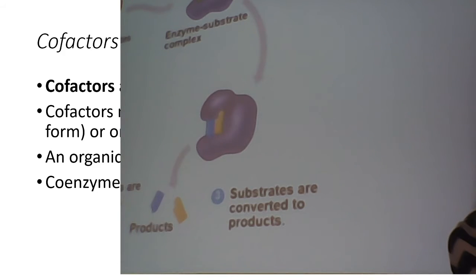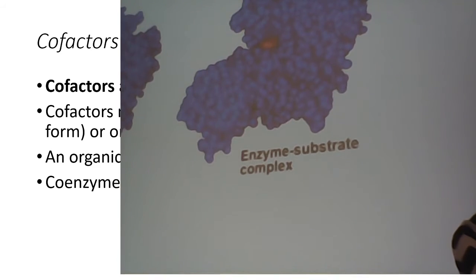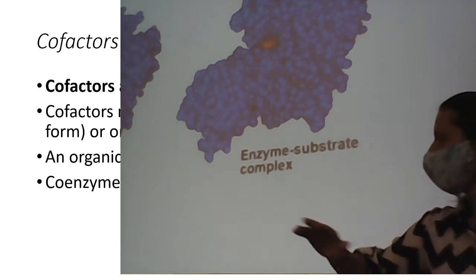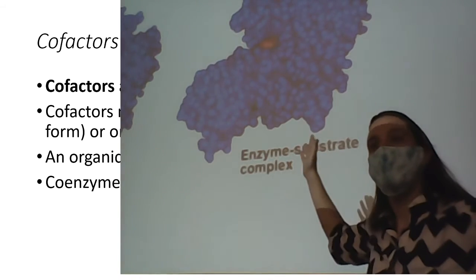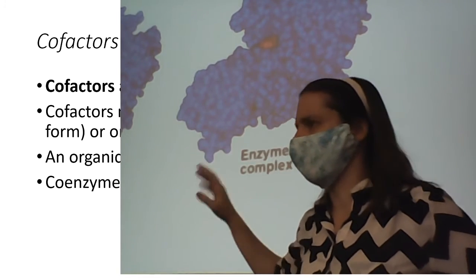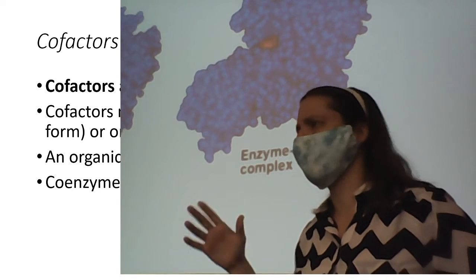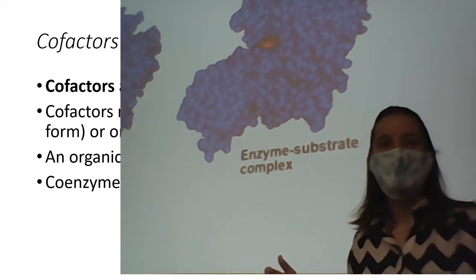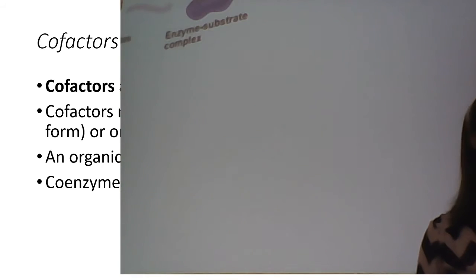Our little enzyme buddy back here, I guess we would call it Green Lantern, right? Beautiful little enzyme. We want it to work beautifully. It works best if it's in the right shape. It works best at a certain temperature, certain pH, certain conditions, right? There are certain things that can help it.